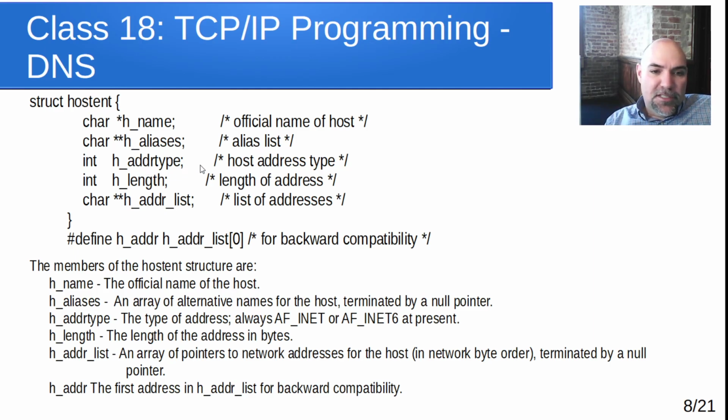And then there's this address type. There's the length of the address. And then there's this list of addresses that are associated with that. So there may be more than one address. There may be more than one name. But here's the official name, which is mostly what we care about, as we're looking up a name. It might match one of the addresses. It might be the official name, but it'll tell us what the official name is. And it will also tell us a list of potential addresses that are associated with that name. And generally, it's the first one in this list. And this is also null terminated.